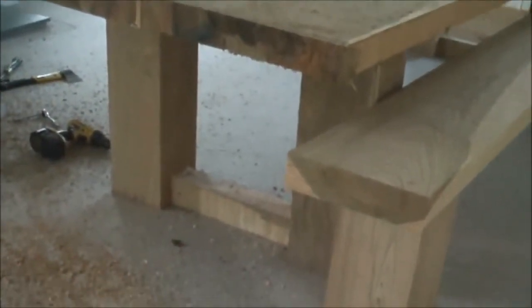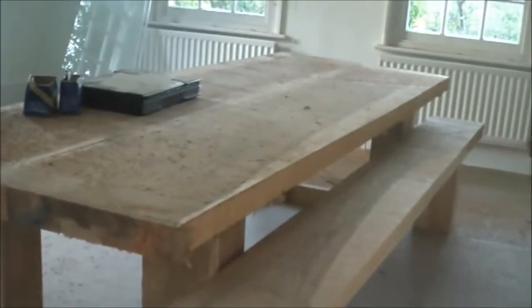Getting dark and it's been a bit of a rush finish. A quick look, it's rustic. Probably need a bit of strengthening at some point.